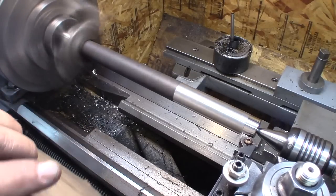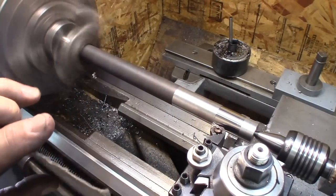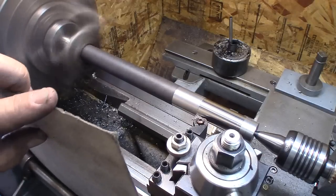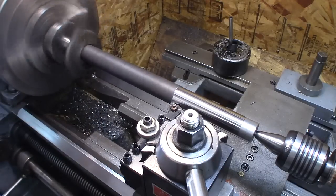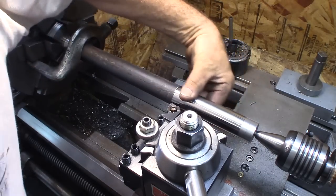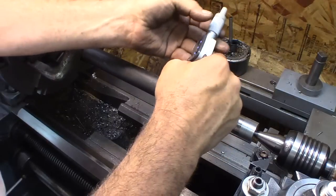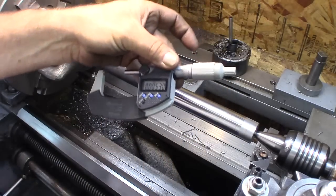And we're getting some chatter. We're down at 715 RPM, same feed rate, and we're not getting any chatter. And we're getting a nice little breaking chip at about an inch long. Pretty decent finish. It's nice and shiny and smooth. So, let's see what the taper is here. Wow, a whopping 5 thousandths.